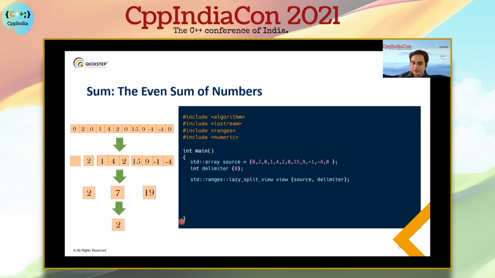Now the next step was to construct our views where we want to accumulate the sum, and based on that filter out or create the final output, right? So this is how it will simply look. Now I have got views of views, basically. Because we had a zero here, based on this delimiter it creates an empty view. So these are the sub range views.